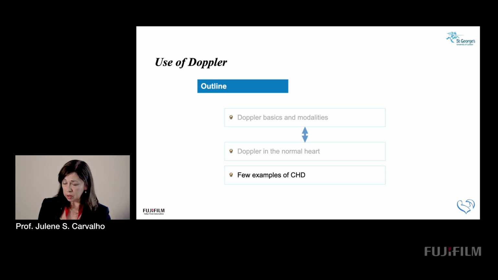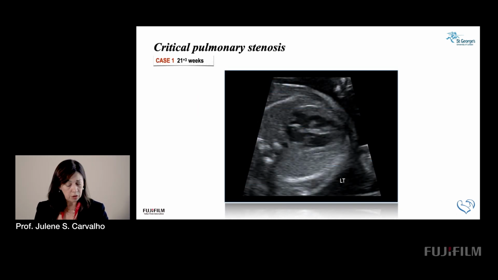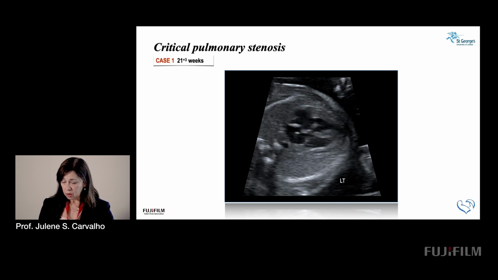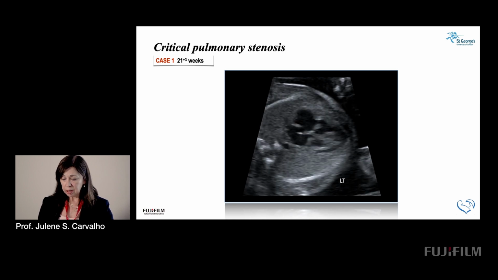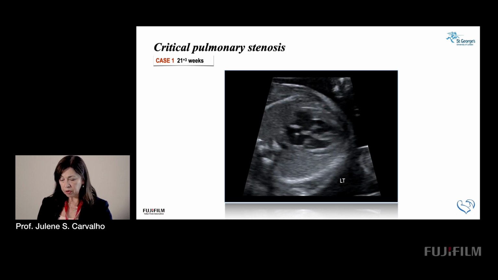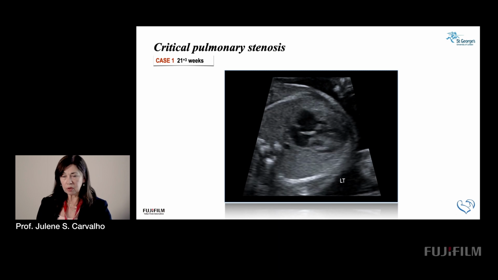So let's start with a case here of critical pulmonary stenosis. So if you look at that four-chamber, maybe some of you would pass that four-chamber as normal. Maybe some of you would comment on the four-chamber. I think there is hypertrophy, if you haven't noticed that. So label the chambers, yeah. The contractility here is not quite the same as the left ventricle. You see how it changes. The right ventricle doesn't change very much.